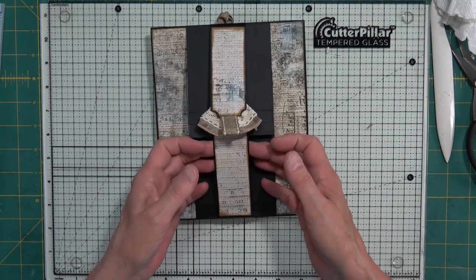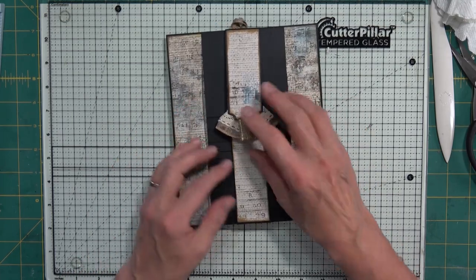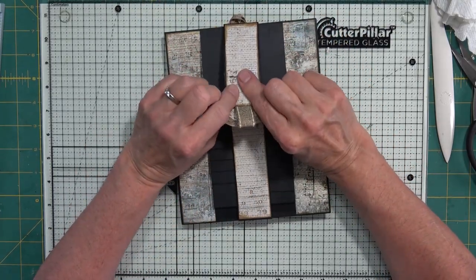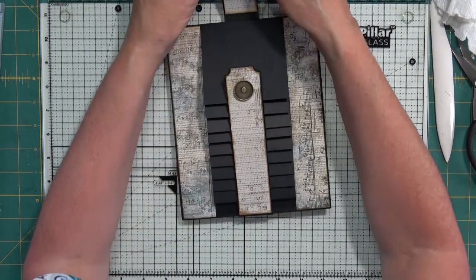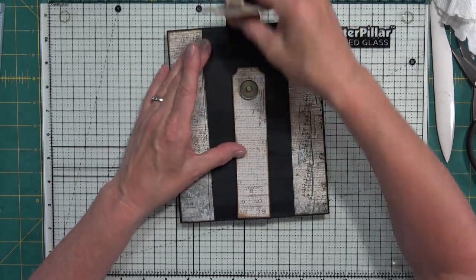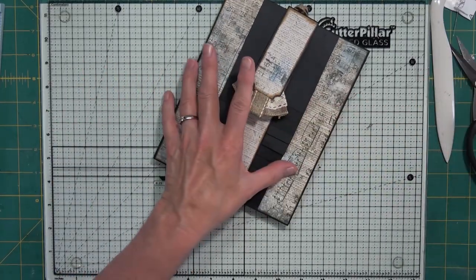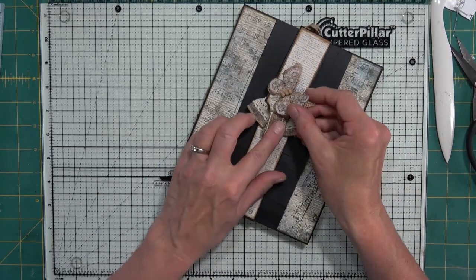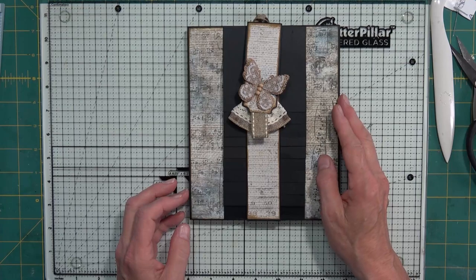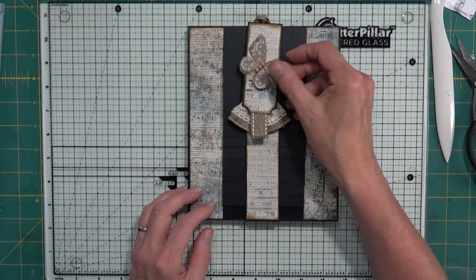I've decided that I do like the first closure hinge. Although it's a little thick, I do like how well it holds on to that waterfall and also lets us create a belly band with it. I will go ahead and apply the lace to the back of the ruffle there by the hinge. And I will continue by putting designer paper on the waterfall.